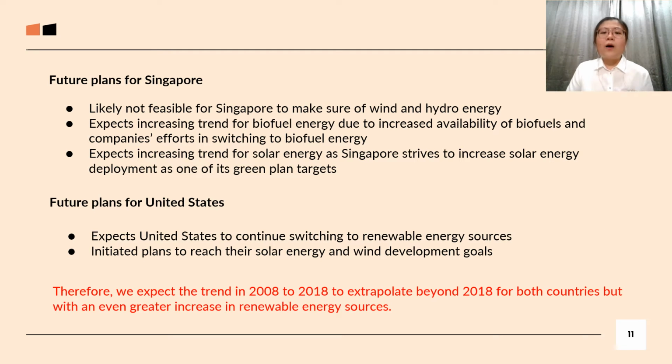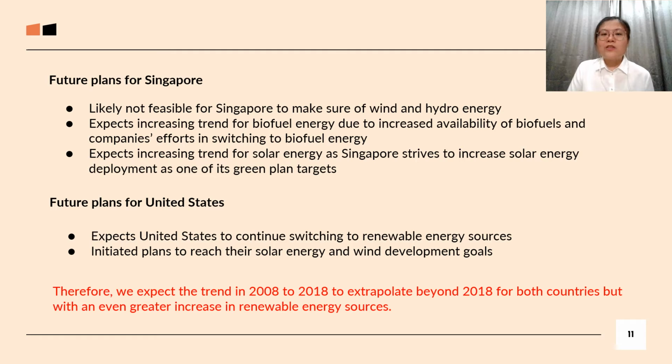To determine whether our analysis continues to be relevant beyond 2018 and today, we shall take a look at the future plans for both countries. First, it's not feasible for Singapore to use wind and hydro energy due to our low wind speed and slow-moving water respectively. Second, we expect increasing consumption of biofuel energy in the future as energy companies like Shell aims to build biofuel plants to halve its emission.